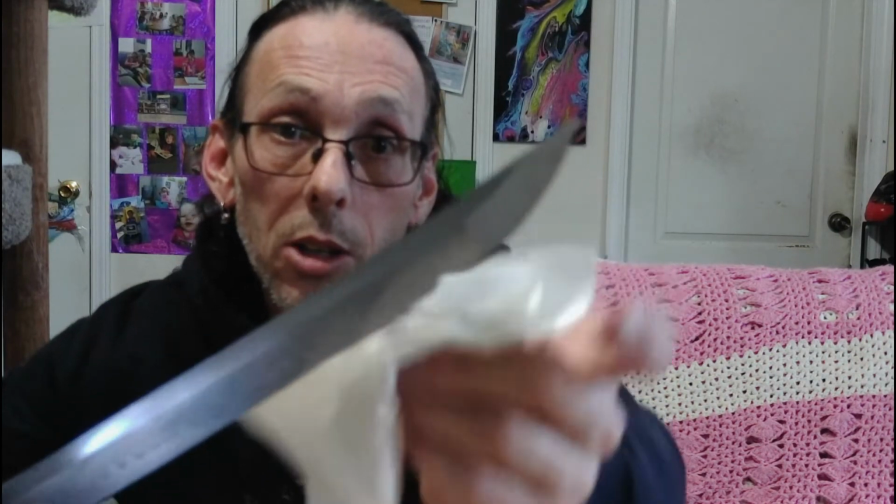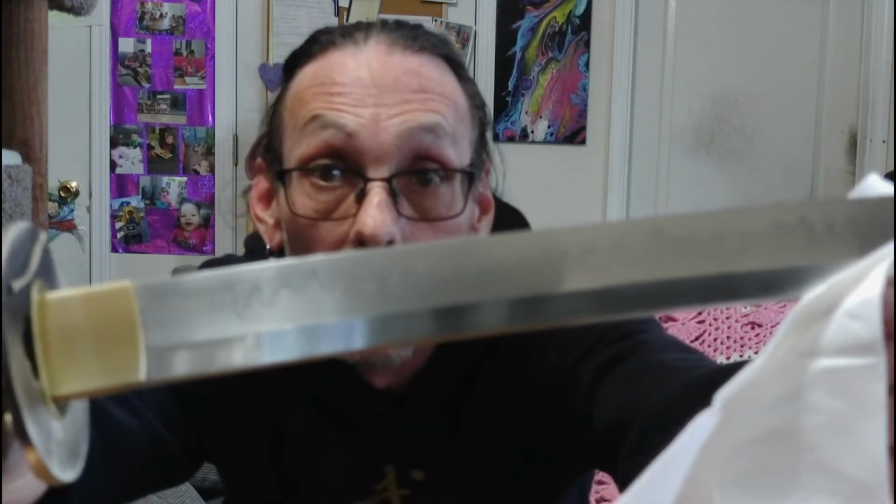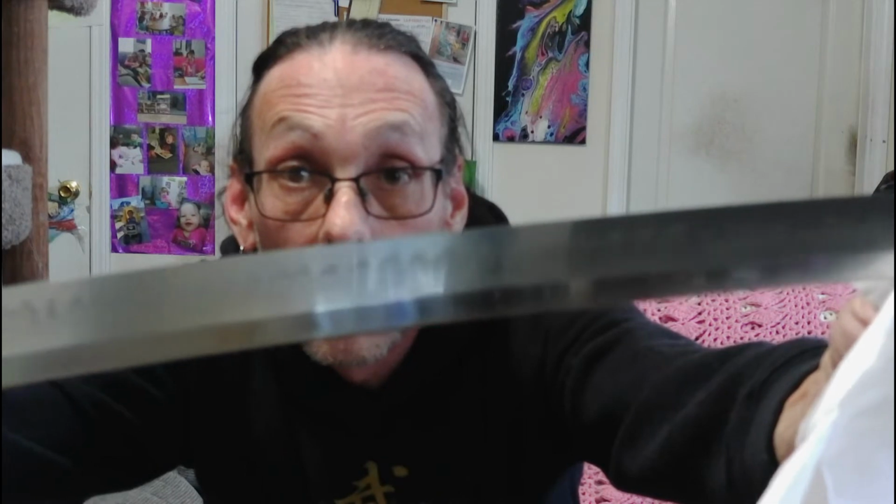They oiled this really, really good. Now the Kawasaki, they could have done a little bit better job. Like, the outside's really, really good, but they kind of messed up right in here on the polishing. But other than that, look at that Hamon. That is a nice Hamon they did on that.